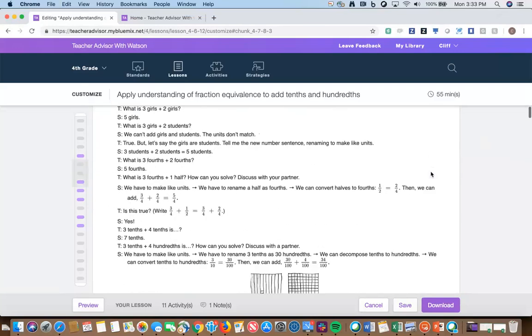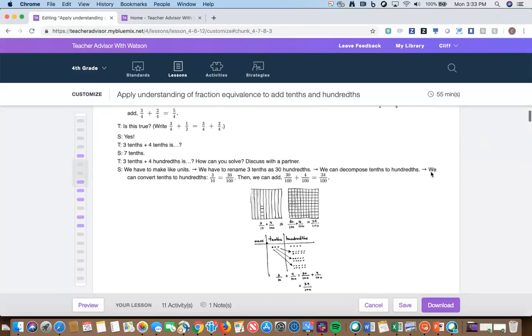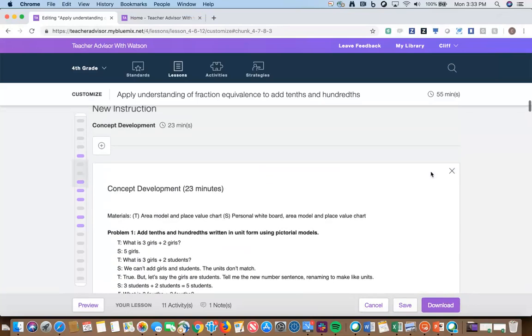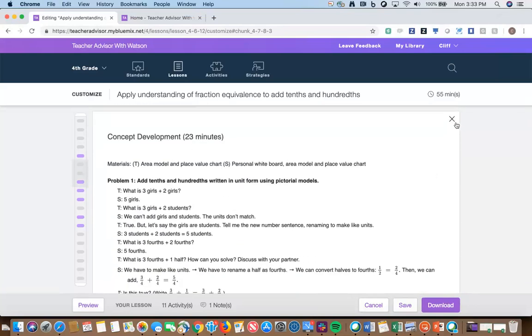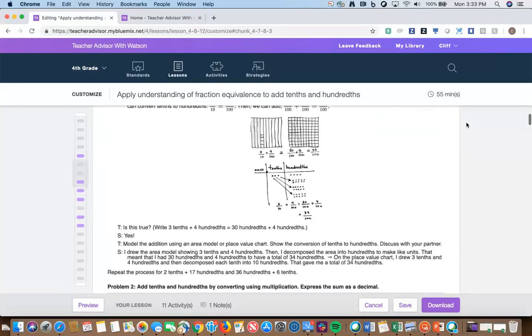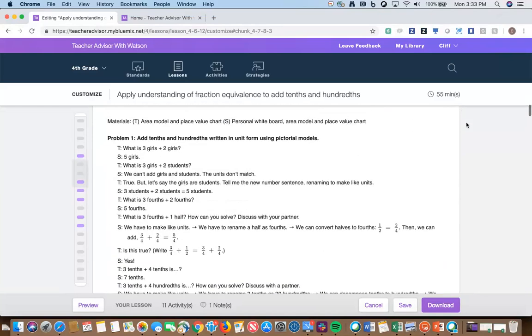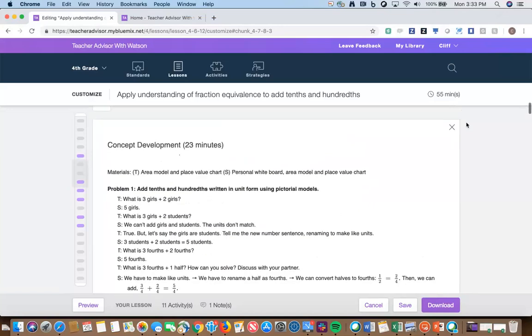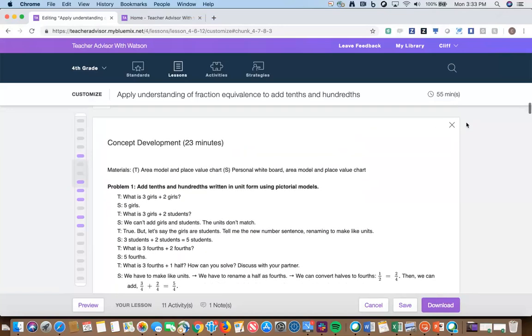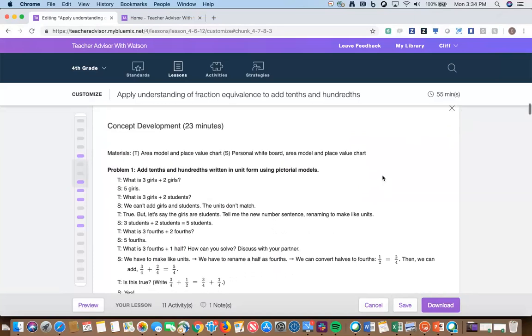So I'm going to see concept development, not something that we recommend getting rid of since this is the meat of your lesson. You have the ability to do so if you just want to use this particular customized mode for student practice problems. We have all the student-facing materials down at the end. So you could certainly do that if you would like, but obviously this is geared towards high-quality lesson planning, and so we would recommend you leaving concept development in.